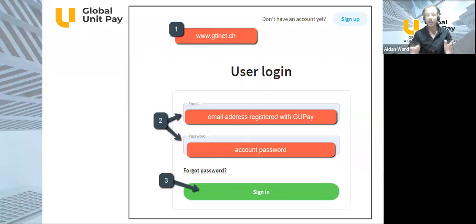And that's how we get both your Everidge back office as well as your Global Unit Pay back office to sync up with each other. So if you've got commissions in the back office of your Everidge account and you want to shift them over to Global Unit Pay, well, that is the best way to do so. And of course, enter in your password that you chose when you set up your account.